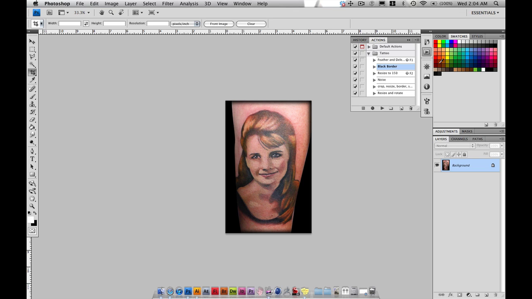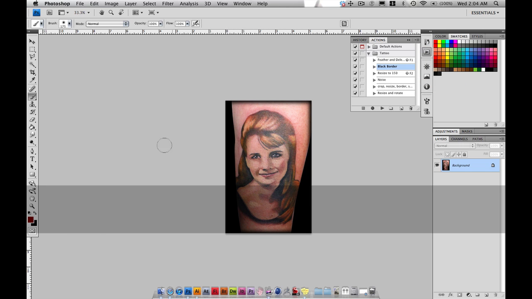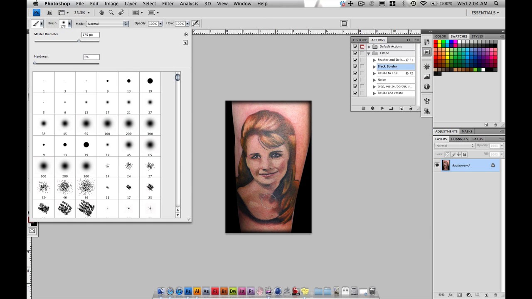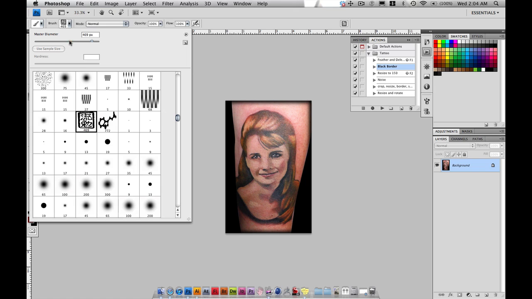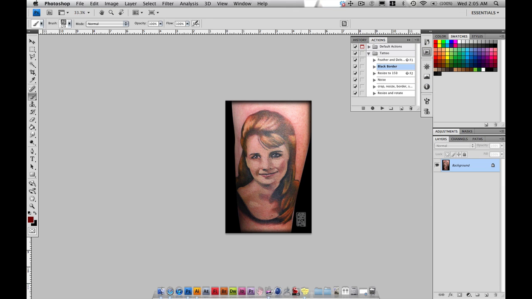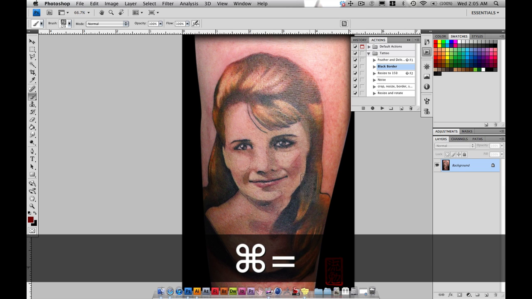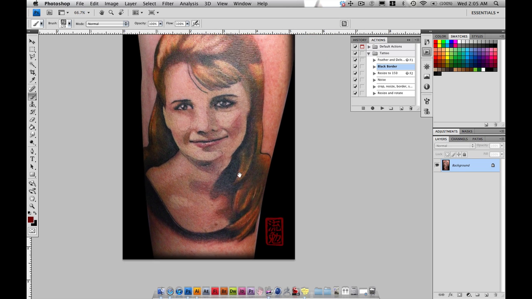The only thing left to do is to sign it and put anything I want to on it. To sign it, you can just pull up a brush and sign your name if you want, or create a custom brush, which I have done. I have one for my signature in Hanko stamp, and I try to get it a decent size but proportionate to the tattoo. And since I'm using my stamp, I use the dark red. Position it, stamp. Now it has my signature.